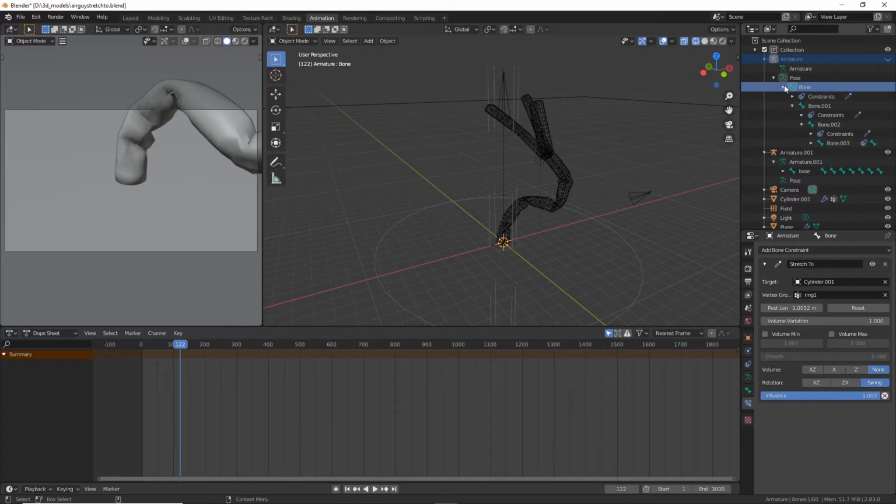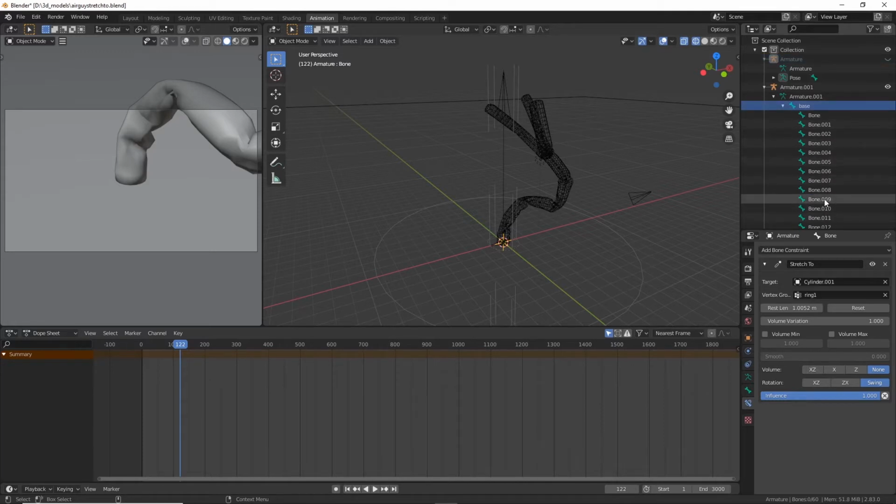So they're a chain, right? This one has one base bone, and then all of the other bones are just flat within it. And what that does is that scale becomes independent. It doesn't magnify that stretch throughout the chain, so it only stretches the bone.